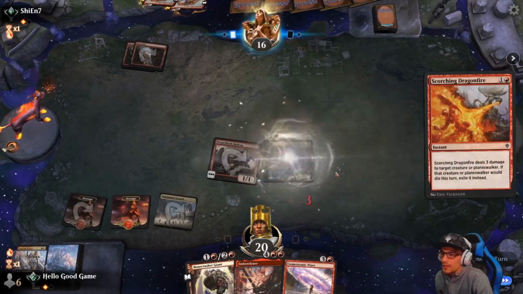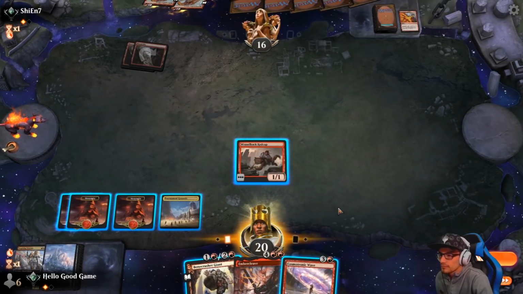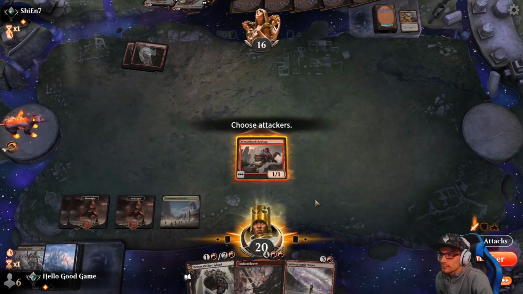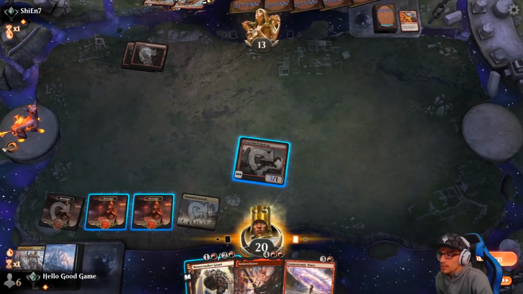Another removal spell. Okay, okay. You've made that abundantly clear. We can punch up by 2 and then hold our Bonecrusher Giants up.